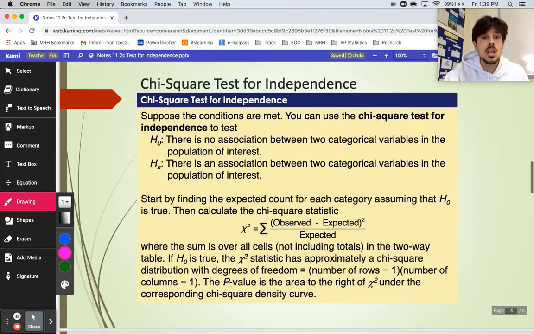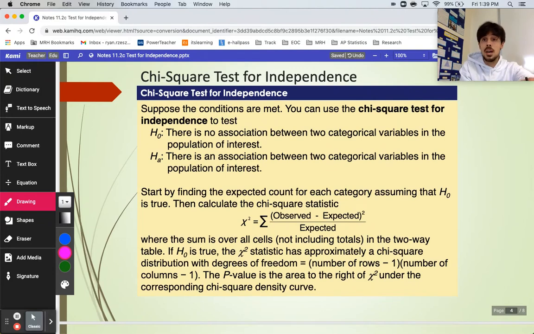But the conditions are essentially the same. So the way that you structure your hypotheses uses different wording depending on what kind of test you're doing. In the previous problems, we were talking about the difference in distribution between our groups. Well, we only have one group right here. We're just analyzing after the fact. I honestly think these conditions might even be easier to put in words. Remember, H0 is always a statement of no difference. No difference or status quo in a problem would be these variables have nothing to do with each other. So in your H0, you say there's no association between your variables. These variables are not connected in any meaningful way.